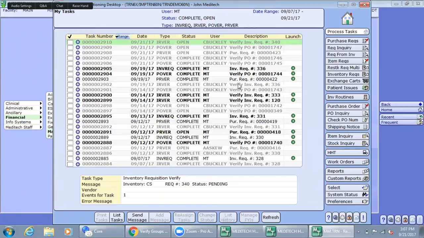So notice that the tasks appear either in normal font, in bold, or grayed out. If a task is grayed out, it means you've been FYI'd on this task and it is actually still assigned to another user. Tasks in normal font are assigned to you, and tasks that are in bold are also assigned to you, but it means it's a new task that you have not yet reviewed.